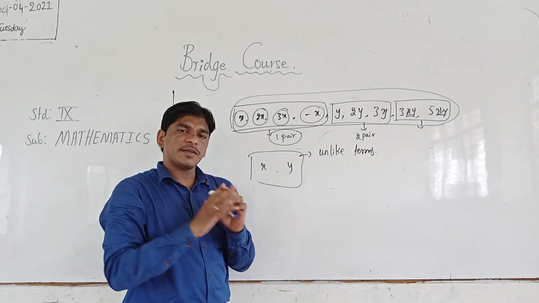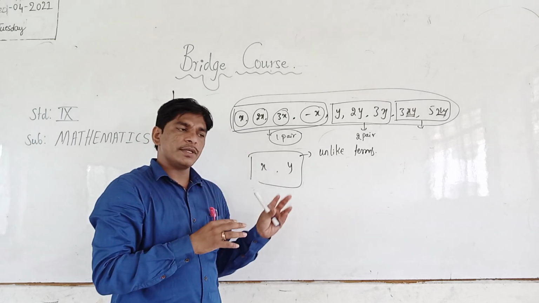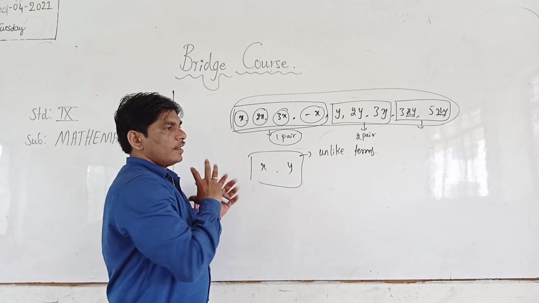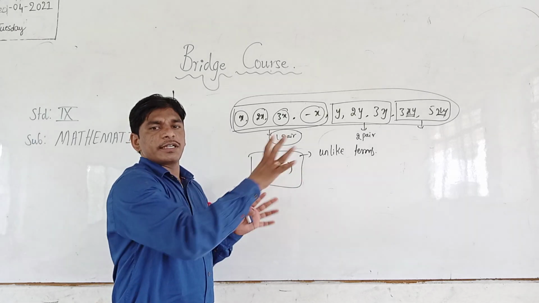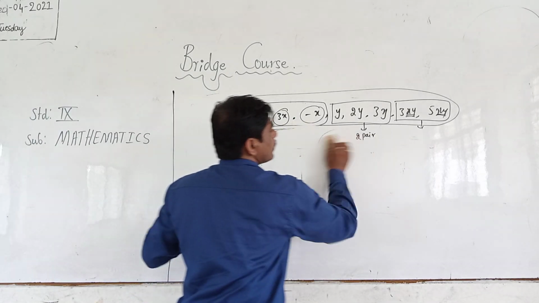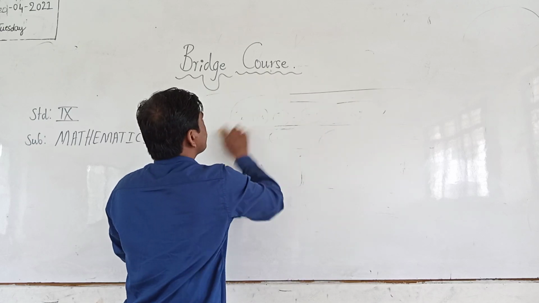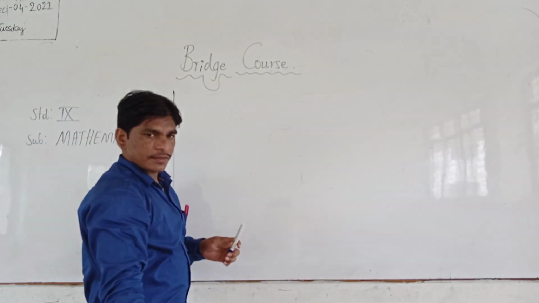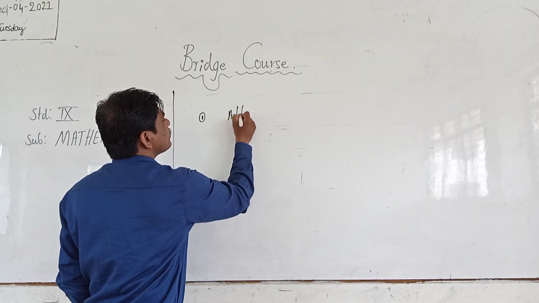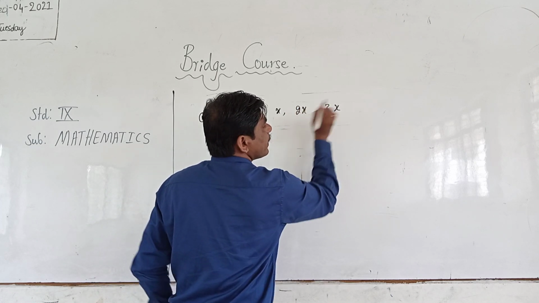Now, based on like terms and unlike terms, we are taking addition of monomial, addition of binomial, addition of trinomials. It means the concept of addition of monomial, binomial, trinomial is developed. How? See. Now, one by one, we are studying examples. The first example is: add x, 2x, 3x.